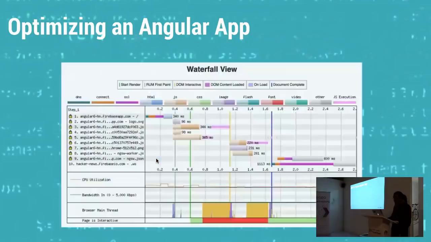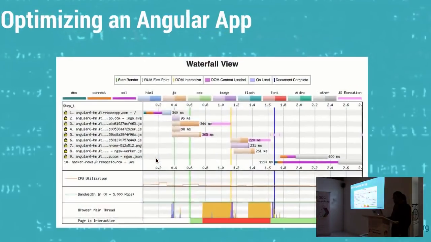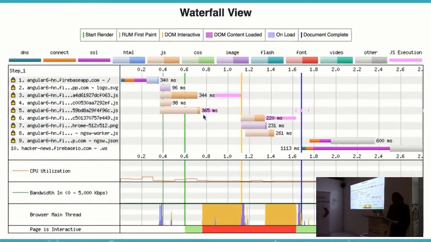Once you've done that, once you've run that, and I'm just going to show you one example, there are many things that you can do with it. You'll get something like this, which is called a waterfall view. It basically shows you how your application loads. So once it's connected, it first loads your HTML. You see it's pretty quick. Because I've inlined everything, the CSS, HTML, you can see that you get first paint very quickly, just under half a second. So that's your HTML loaded, and then it does your parsing, compiling, and rendering of your JavaScript.